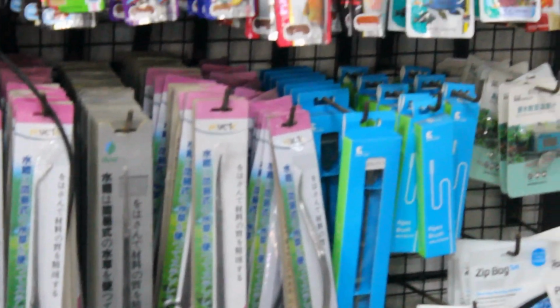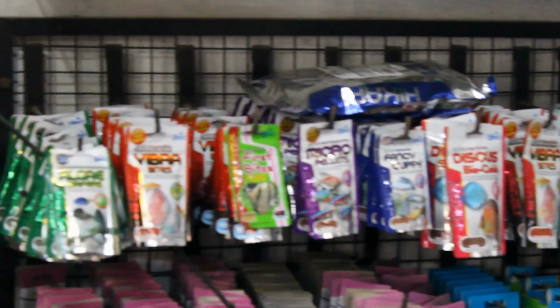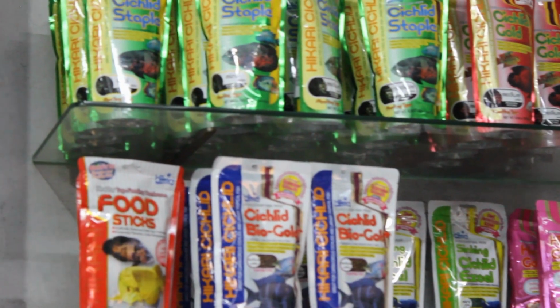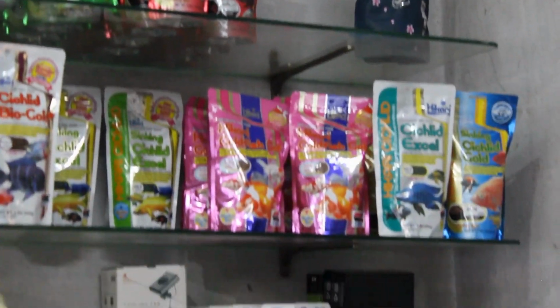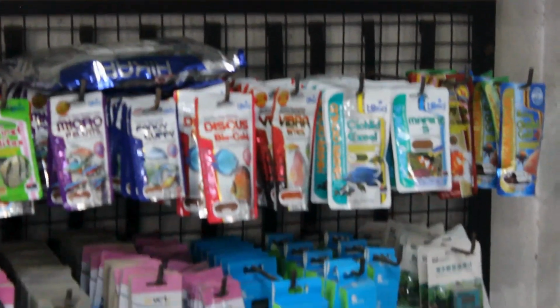So you have your tweezers, you have your scissors, everything you would require to maintain your tank, or you've got your air stone, you've got your small net that you can use for your shrimps and stuff. And again, your feed for your cichlids from Hikari, be it your discus, your goldfish, your tetras, your bettas, anything, right? And then you've got your diffusers as well. There is so much in here. I was actually fascinated by looking at all of this stuff, and it was pretty impressive, right?